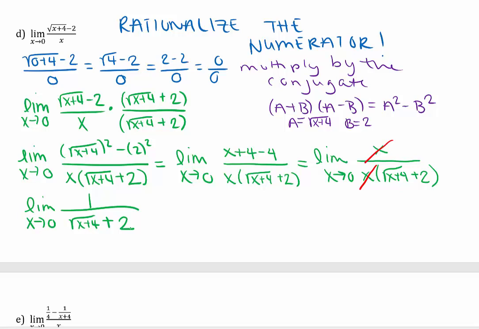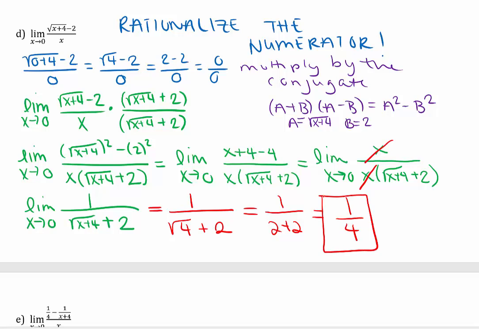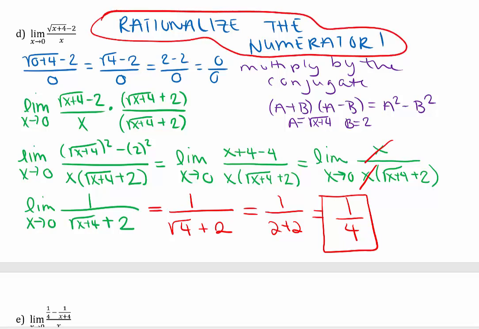Finally, after you've done your canceling, that's when you want to try to plug your x value in again and see what you get. And so if I plug in x equals 0, I'm no longer going to get that indeterminate form. In fact, I just get 1 over 2 plus 2, or 1/4. And so that's my limit. So anytime we get one of the indeterminate forms and we have a square root in the problem, this is the approach that will work. We can always rationalize, usually it's the numerator, rationalize wherever that square root is. And we do that by multiplying by the conjugate, which is something with the opposite sign.